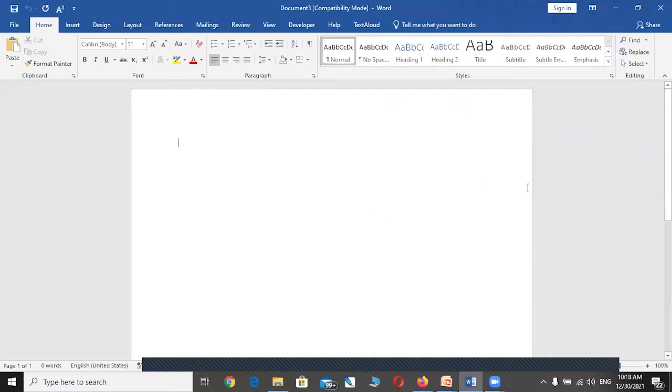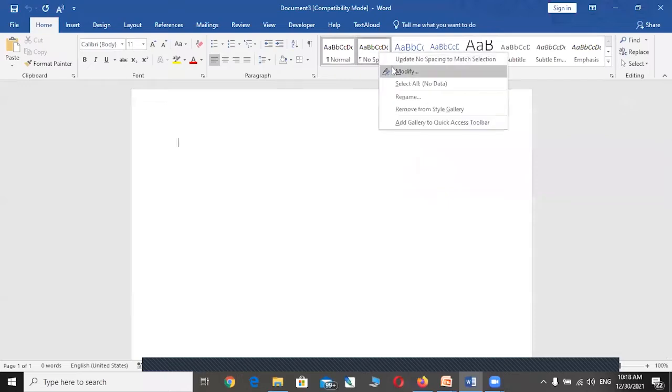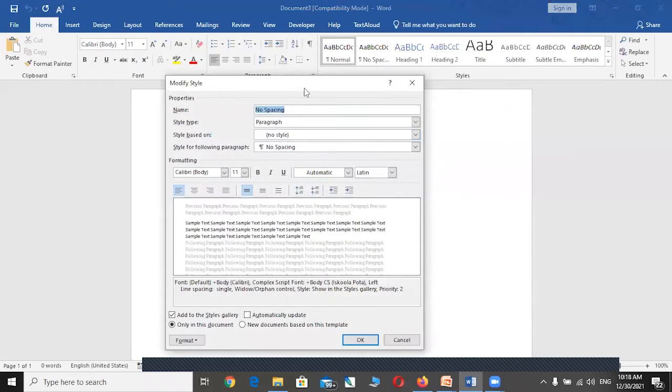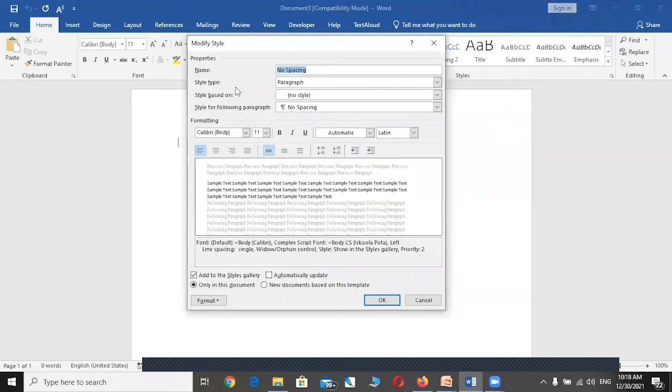If you want to modify a style, simply right click on the style and then select Modify. This is the Modify Style window. You can see there are several options there, especially formatting: font size, bold, italic, underline, and colors.